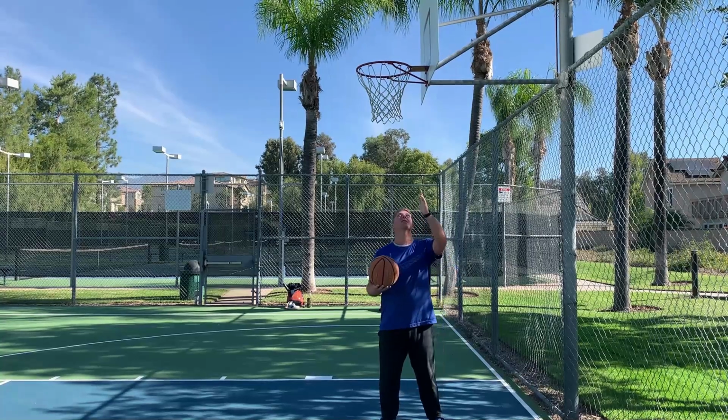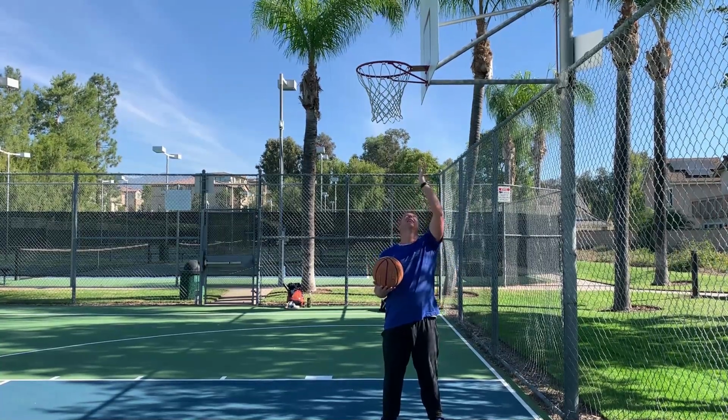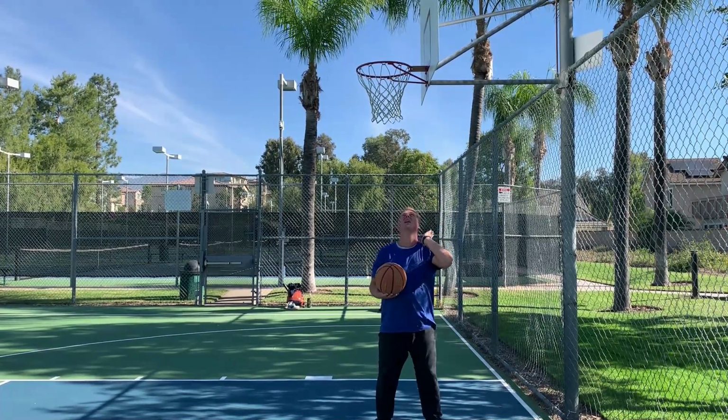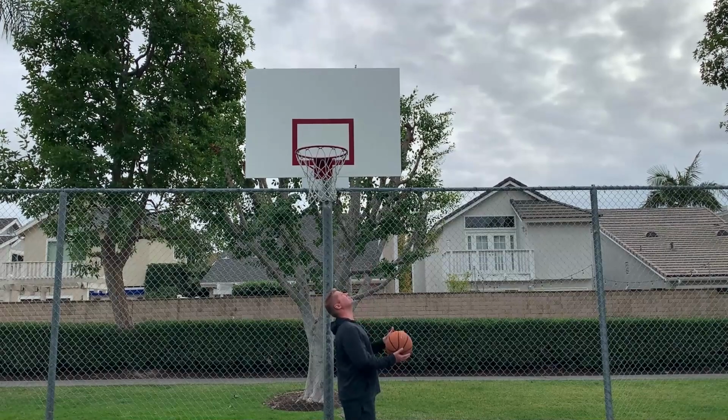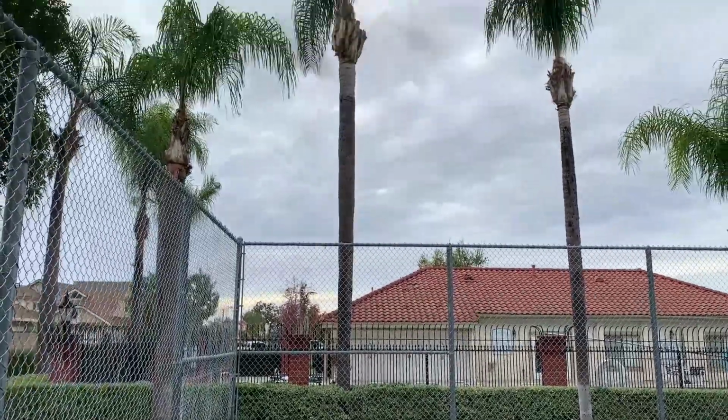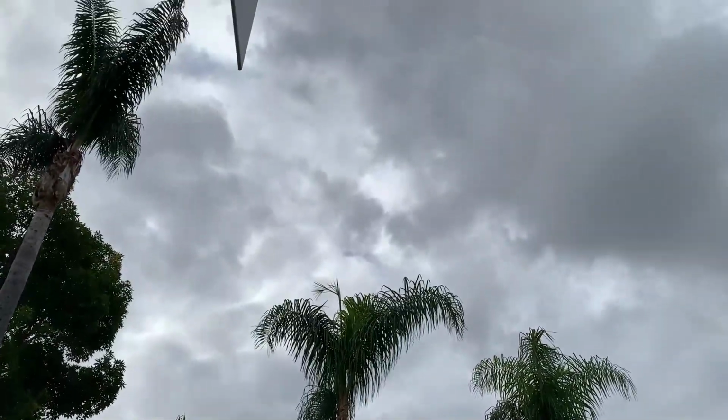For drill 1, we start with proper positioning. For right hand reverses, start with the backboard directly over your left shoulder. The back of your head should be just past the side of the rim, so when you look up, the rim is still behind you.